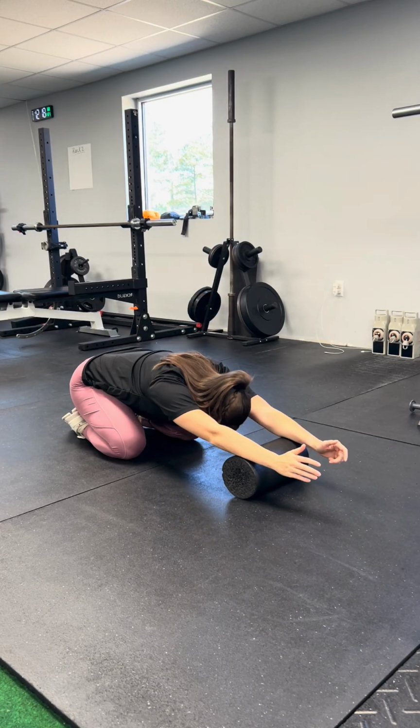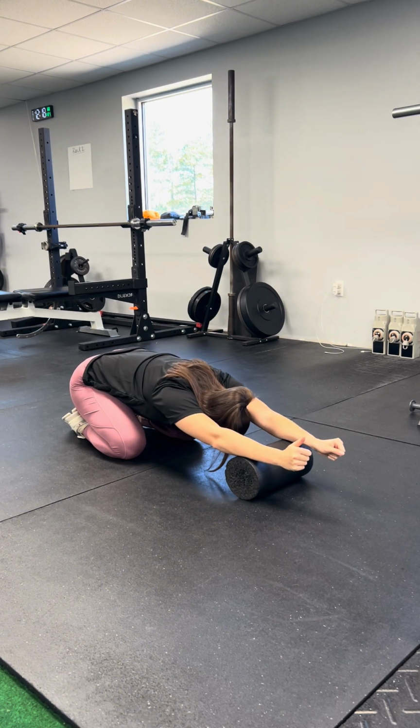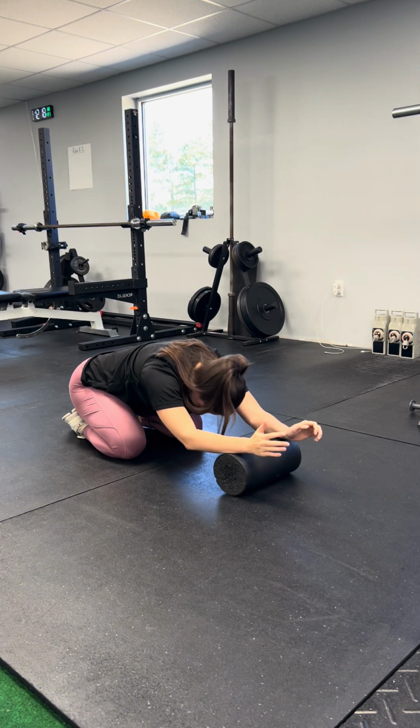For this exercise, roll forward. You want to drop your chest as low to the ground as you can. Roll back in and lift up. See if you can hold for 1 to 2 seconds.